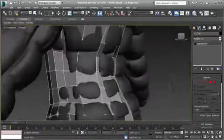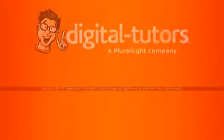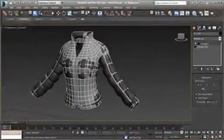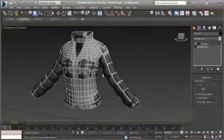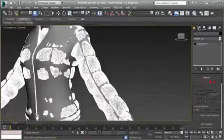Let's do the same thing on the back side here. So I'm going to select that border, cap it, polygon mode, select that polygon, and go to geopoly. That should create a pretty straight set of polygons there for this. Let's go to element mode, select it, and let me just move it into position over the end of the sleeve there. Alright, so that should give us everything that we need for right now.